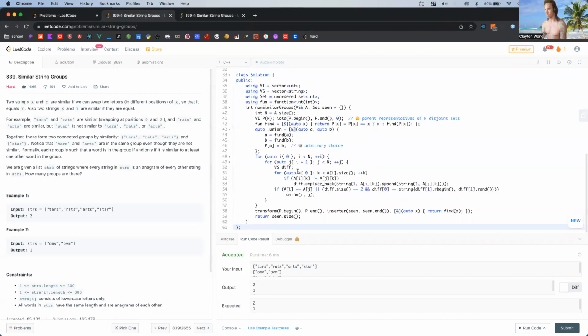We can change this to a vector of integers, and that might work.